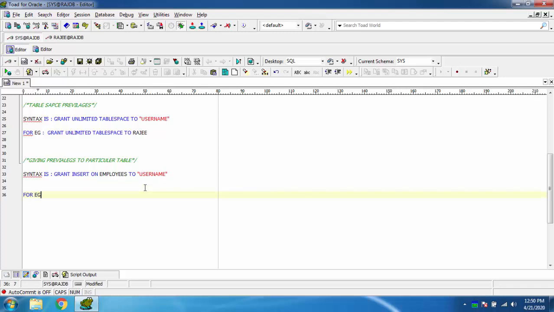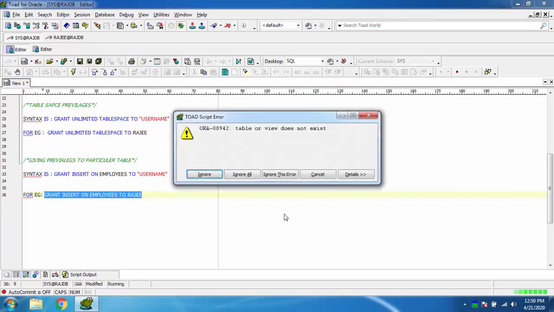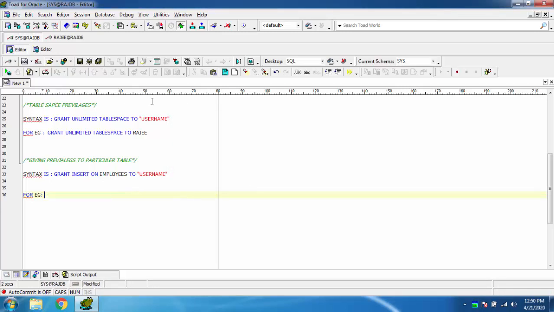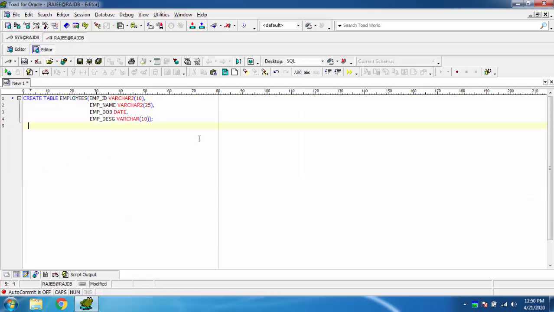For example, I'm copying this one: grant insert on employees to RAJEE. Yes, we need to give the access to the user.